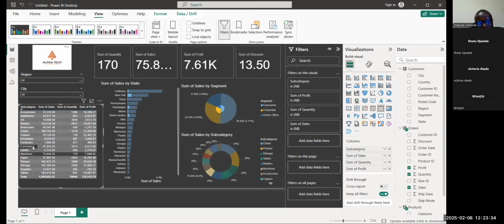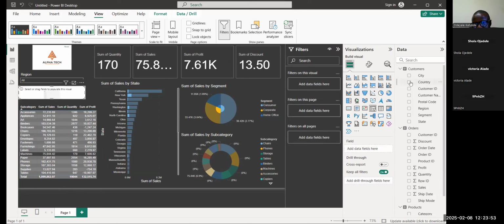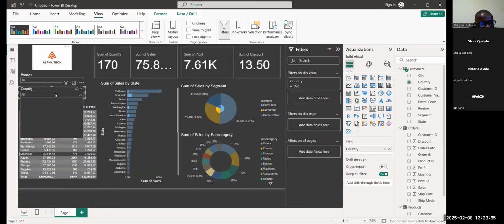So you can add more slicers. Maybe you want to check based on country. You can add another slicer, then you change the values to country. We have city here, so if you uncheck it and you check country, it will show country.